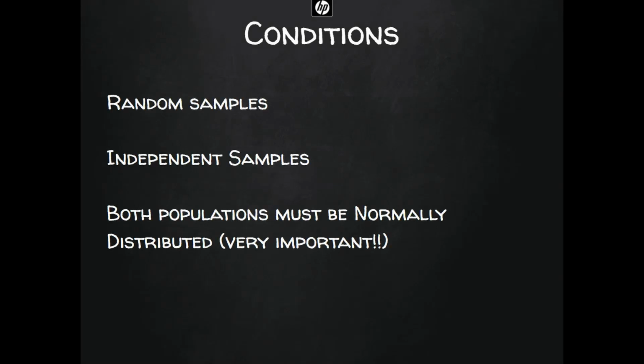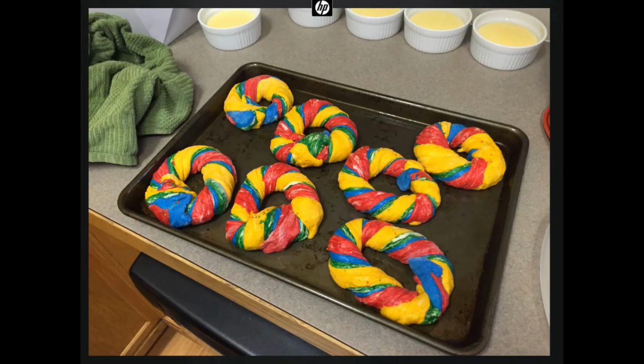The conditions for this test, again, we have random sampling. It's very important that both samples are independent from each other and that both populations are normally distributed. Similar to the tests for one standard deviation or one variance, when we're testing two variances, it is very important that both populations be normally distributed. In this class, we are only going to do hypothesis tests on two variances. We are not going to do confidence intervals. So I want to go ahead and jump to StatCrunch to show you a few examples.